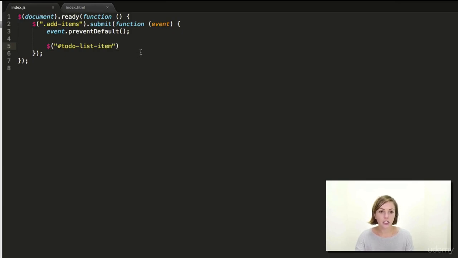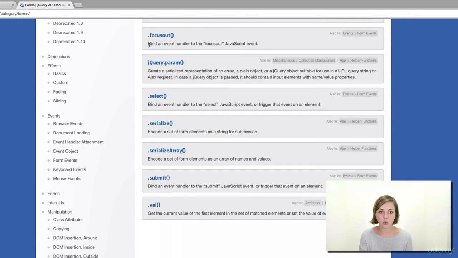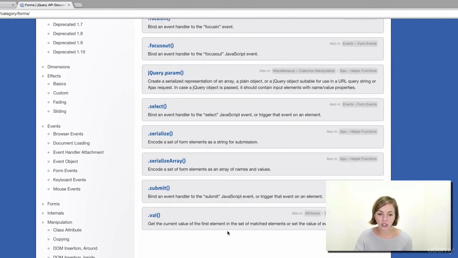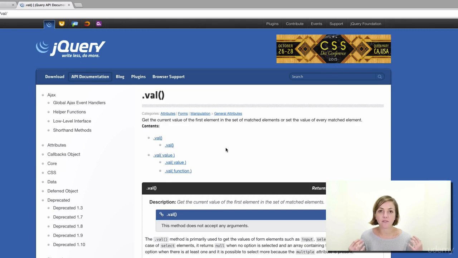And there we are. So now we're targeting the correct element, but how do we actually get that text out of it? Well, let's go back to the jQuery documentation on forms. Since forms are so commonly used and supported by jQuery, there is an actual method that's going to serve us in getting the value out of this input field. And to no surprise, it's actually called val. What val is going to do is get the value of any form field. And there are many types of form fields. We are using a text field, but there are also drop downs and radio buttons. And what val is going to do is pull out the value.